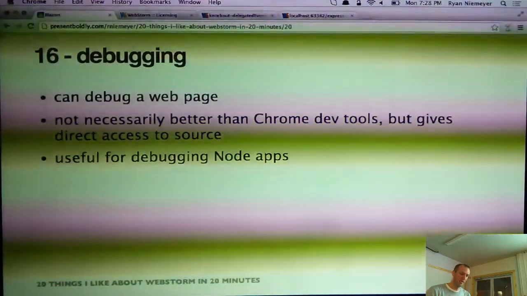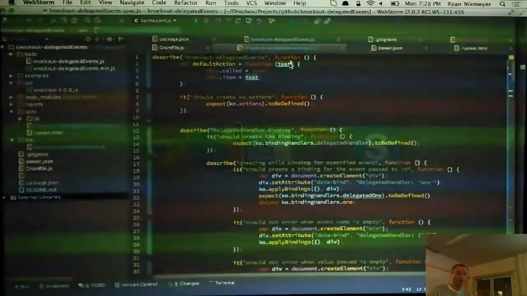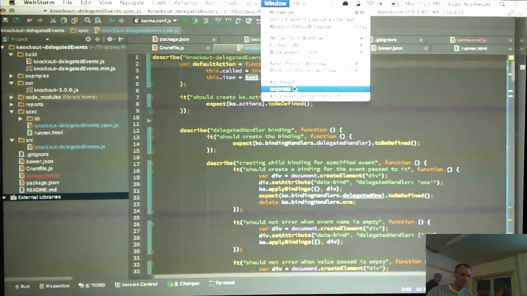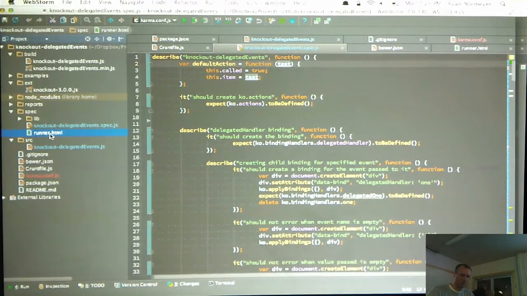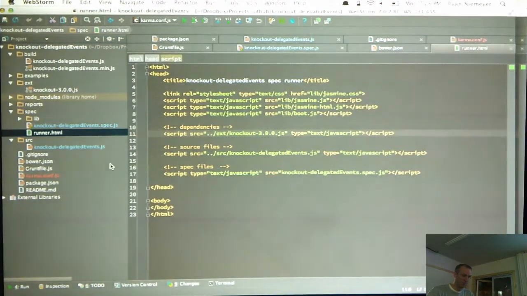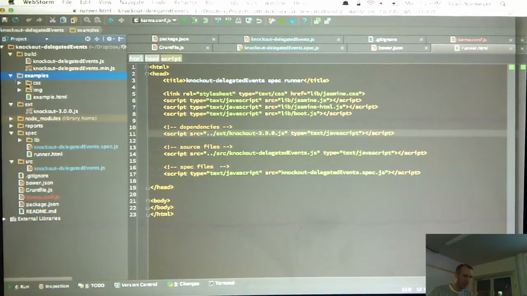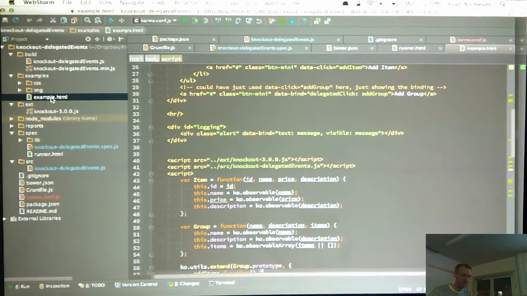So debugging, you can debug right in WebStorm. Let me find a decent page to debug. Trying to think what the best thing for me to debug is. Maybe I got an example in here. Okay.